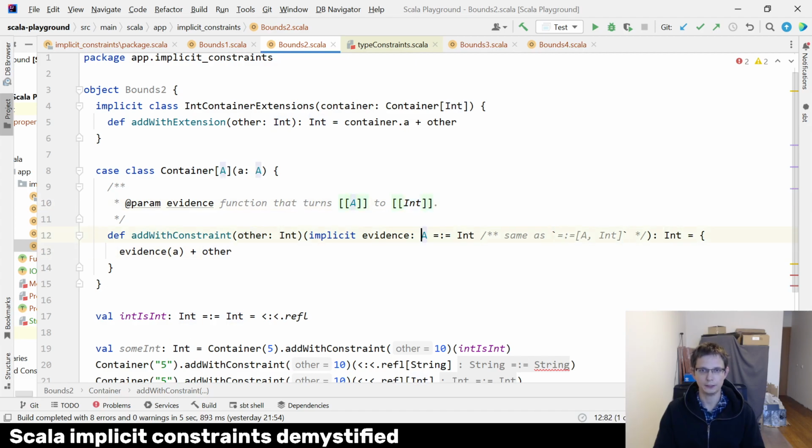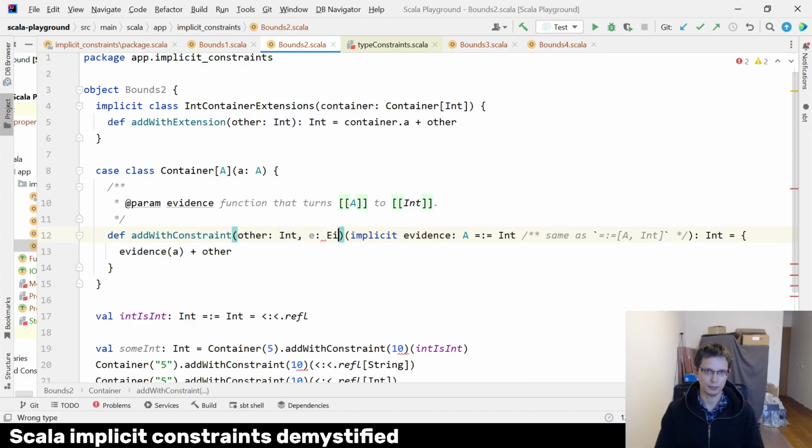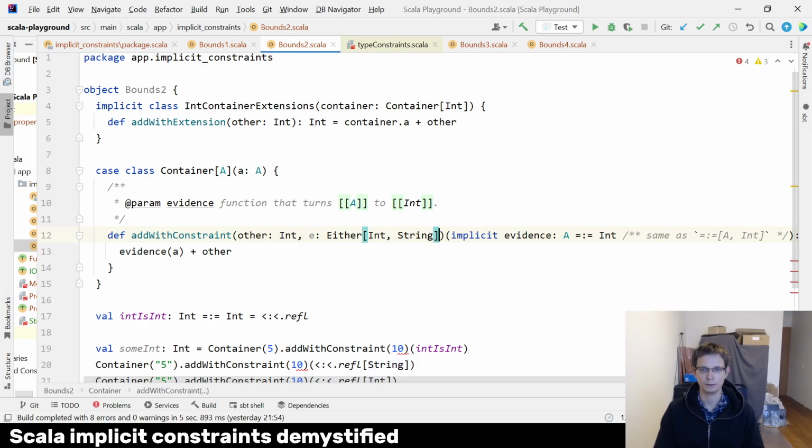And you can write it in this way because Scala has this syntactic thing where if you have a type which takes in two parameters, you can write it in this infix notation. So you can write the type between these. So for example, you can write either int or string. That's one way to do it. But another way to do it would be to write this.